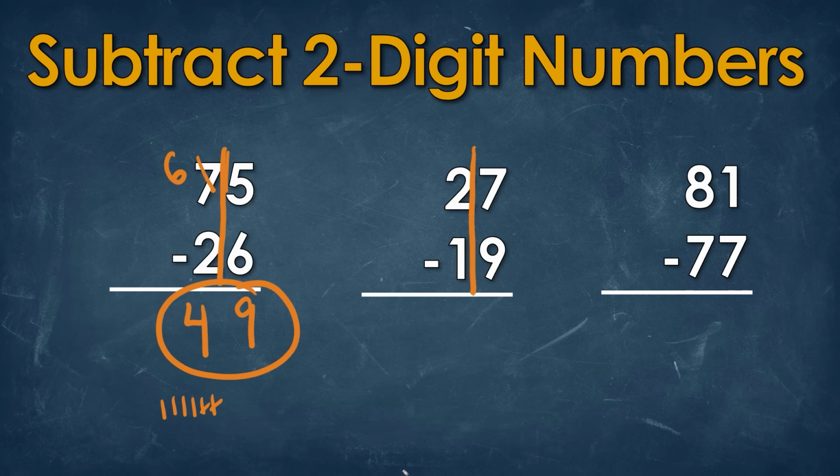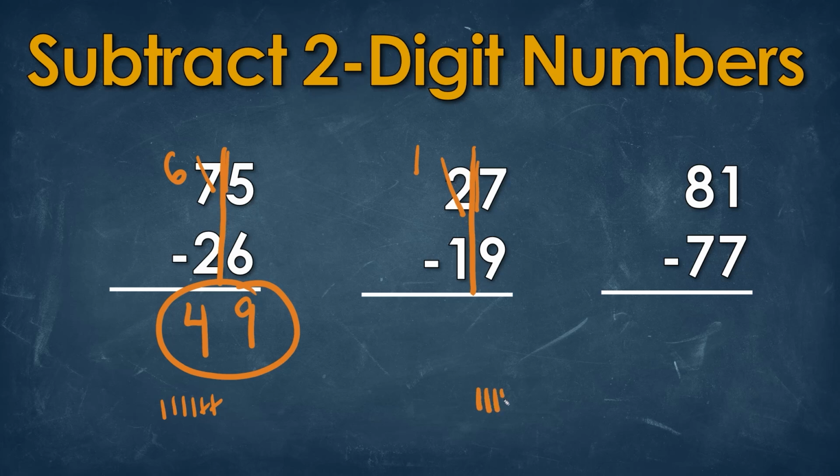We put a line down the middle. We notice that 7 is smaller than 9, so we're going to have to borrow a 1. So we go from 2, bring it down 1 value, which is 1. We put a 1 right here, so we're at 17 minus 9. 17, let's try it again.